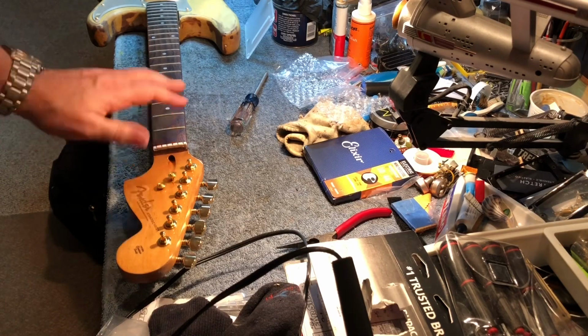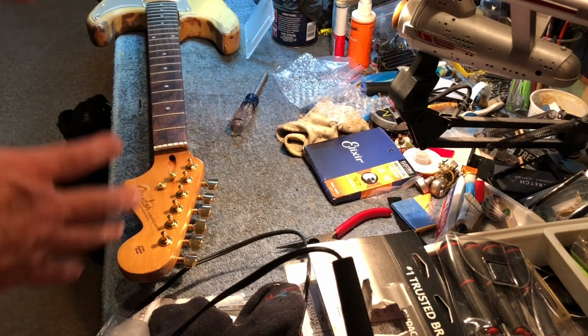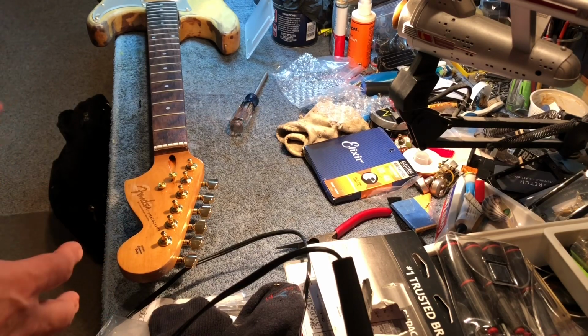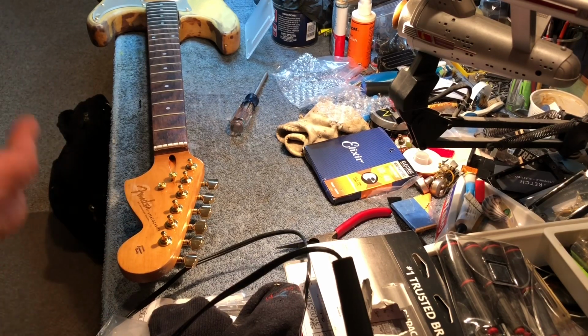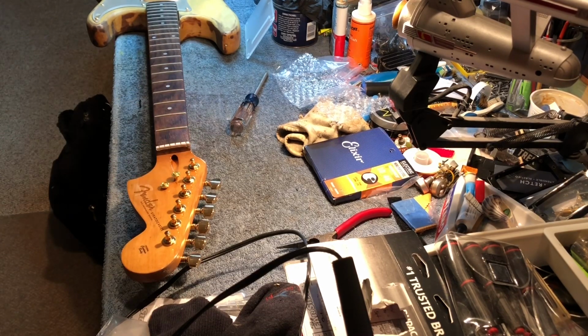Most of the comments have been positive. A little bit of some negative trolls here. It's a parts caster, okay? It's a relic guitar. It's a replica of a beat up old Stratocaster. It's not, you know, a $3,000 custom guitar. It's going to be a great sounding, great looking replica of Fast Eddie Clarke's Stratocaster from that era, you know, from the Ace of Spades era, okay?